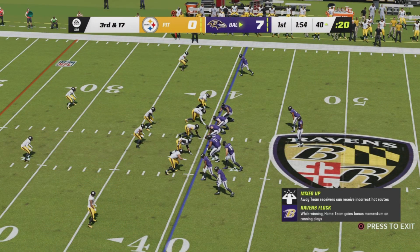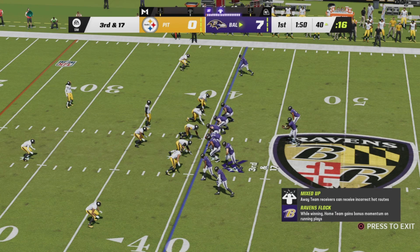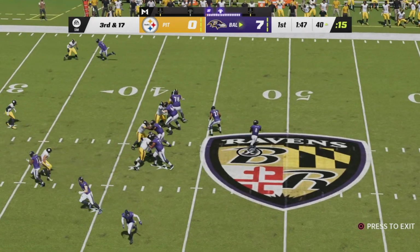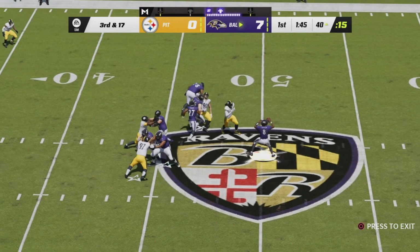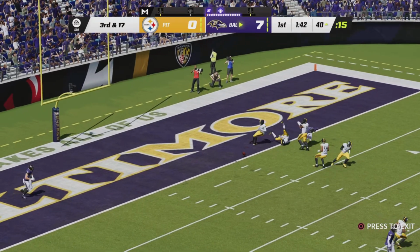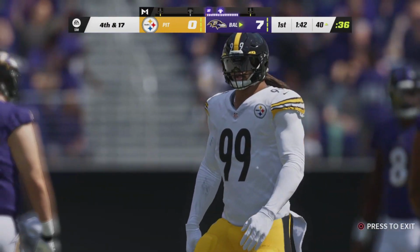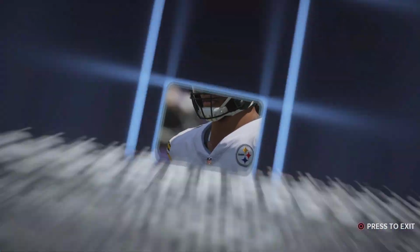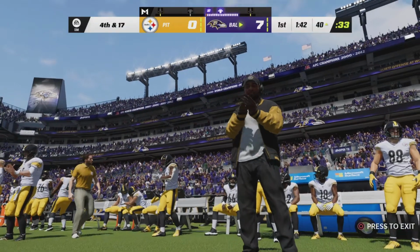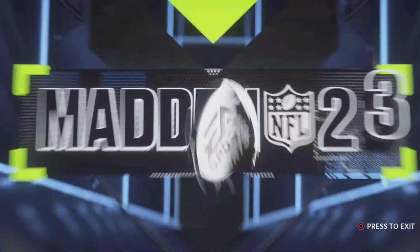So time to start going in the other direction as they come up now 3rd and long. Here's Jackson. He'll take a shot for the end zone. And this is incomplete. Oh, that looked like a sure 6 points, but he could not get that to stick, and that is a golden opportunity wasted there. Oh, that's going to hurt a bit because they needed to come through with a completion there.